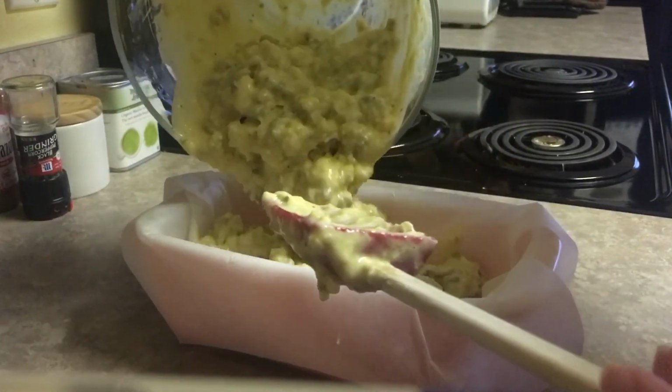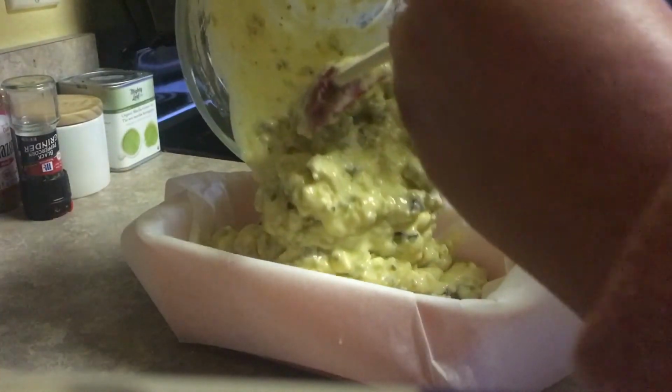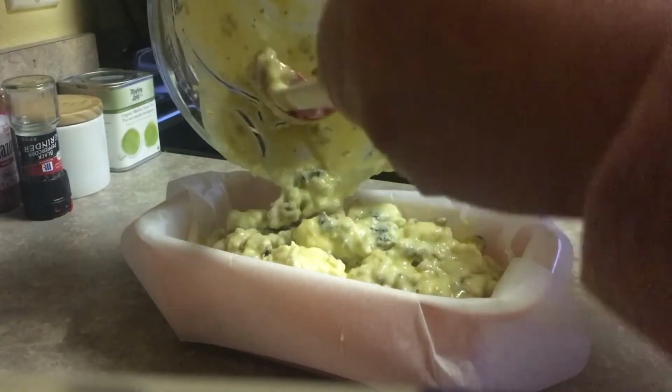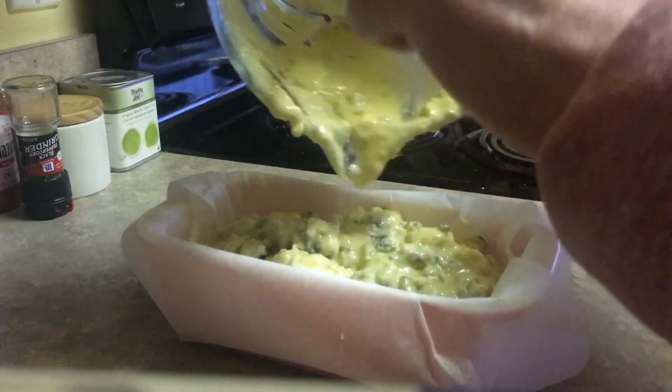And we're going to even this out once we get it in here, so don't worry. Just use your spatula, trying to get every last bit out that you can.